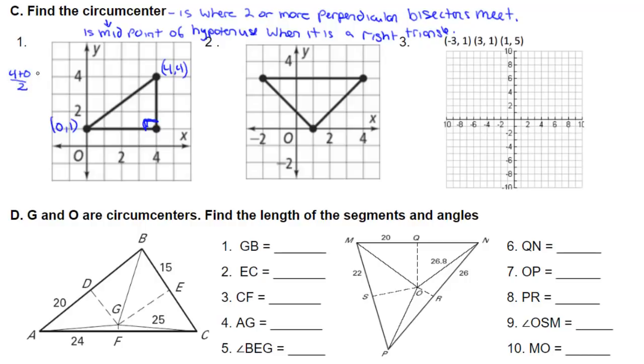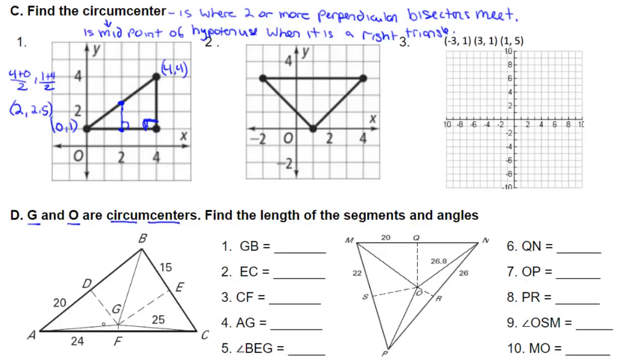And when I do that, I add x's and divide by 2, add the y's and divide by 2. I find out that the hypotenuse and the midpoint is 2.5, which if you take this side and you divide it in half and do perpendicular, you see it goes through there. If you do the horizontal midpoint and go across, you'll see it meet at the same spot. Anyway, these aren't that difficult.